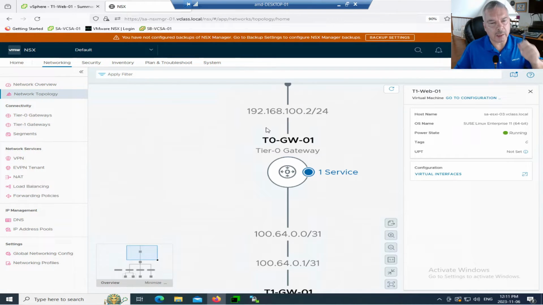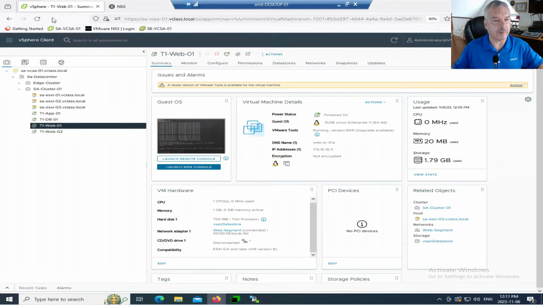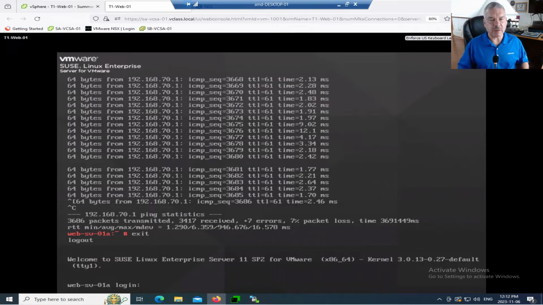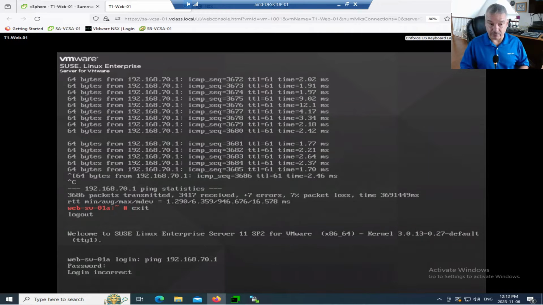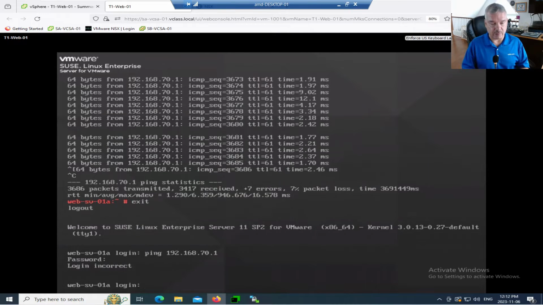So now a couple of things here. Let's first of all do a ping from my web machine. So let's go over to my vSphere. You'll see web is running on, where is it? Right over here. Web is running on host 3. Okay. Let's open up the console. And my physical environment is, I'm going to ping 192.168.70.1. That's actually my Ubiquiti gateway going out to the real world, or sorry, to the internet. So, maybe I should try to log in first, huh? Let's try that one more time, folks.